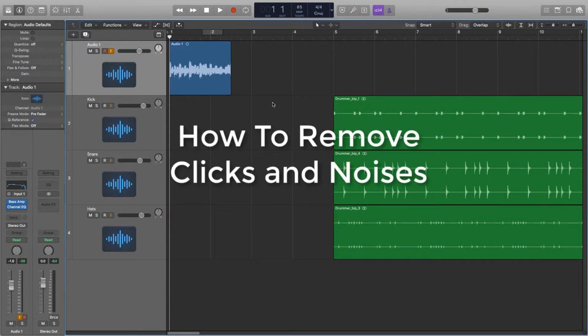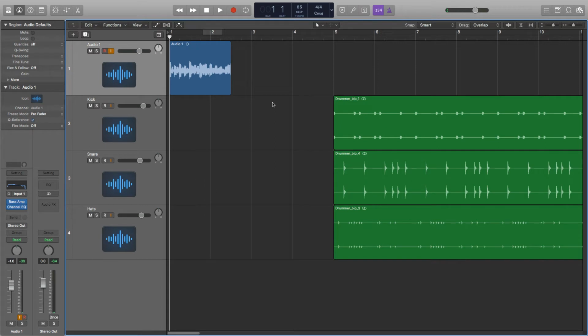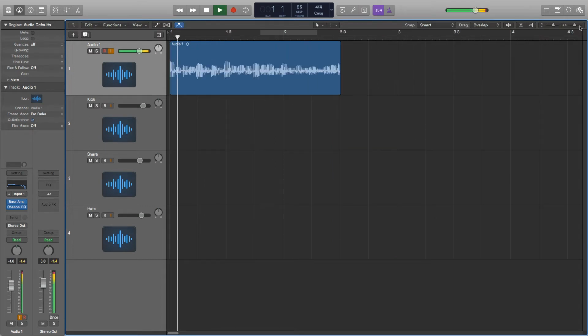Clicks and other noises may occur when you have a recorded audio signal start when the signal goes from 0 to a relatively high value. So if you listen carefully in this example, you can just about hear it at the start. So this has happened because this isn't the correct start from the audio signal, as I've shortened it as an example. So it comes on when the signal is already there. This is basically caused by the very sudden change in level and results with a click or a pop. It's also the same the other way around too, so if you have a strong signal go to 0 instantly, this will happen.